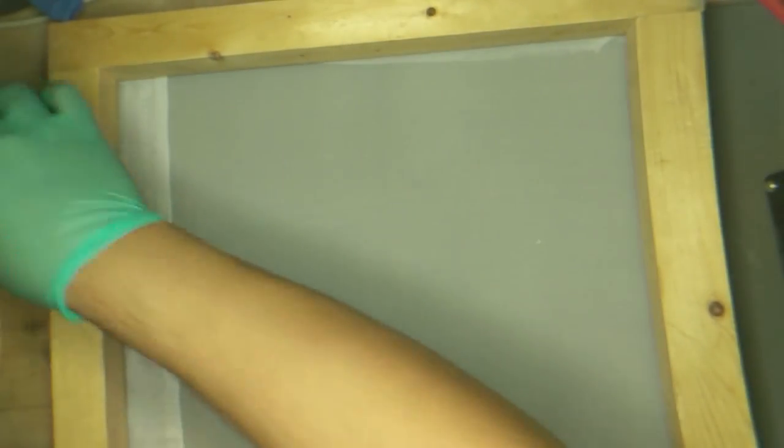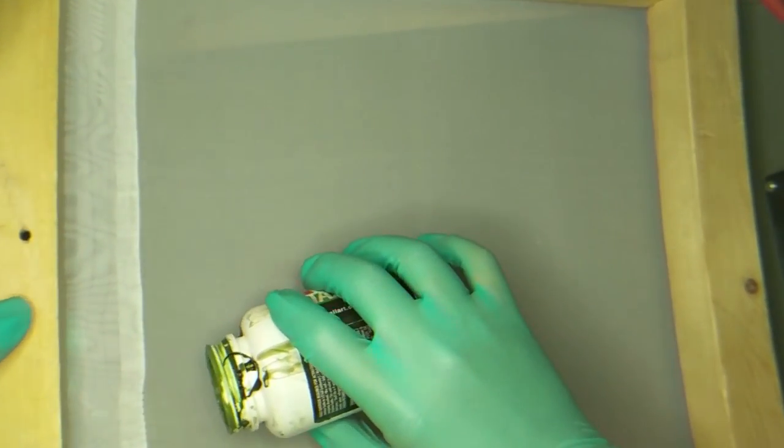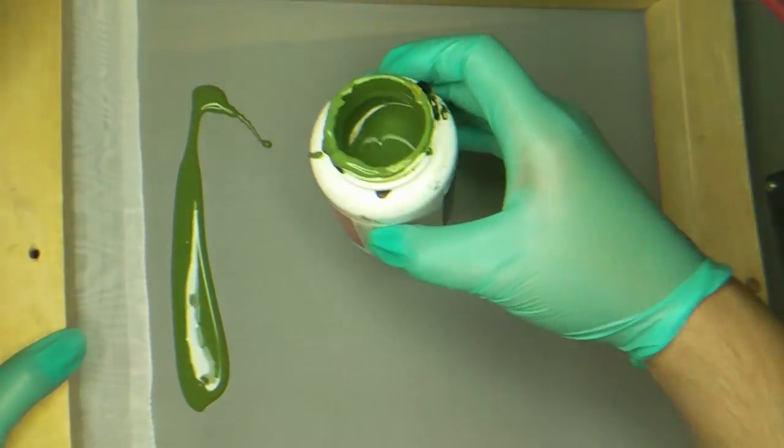For the emulsion, I used the same stuff that I used in video 1, because I didn't end up using all that, so I had a ton left over.